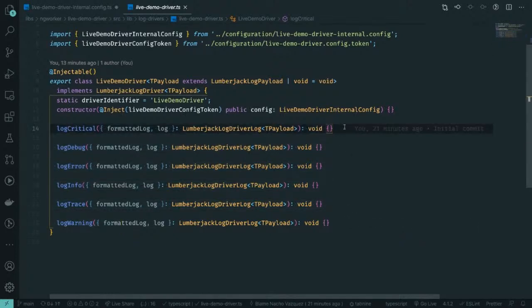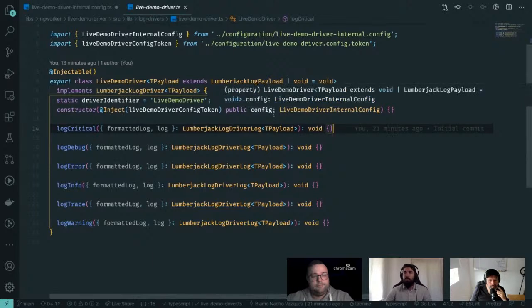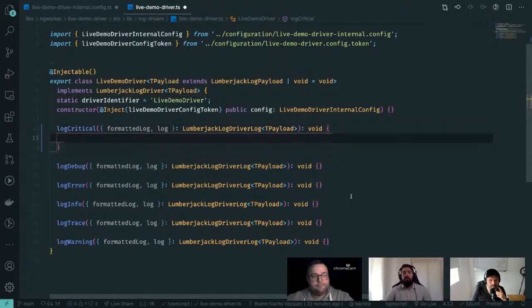That's what you need to do. And you need to inject the configuration so you can use it in case you need it. Not required at all, but probably you want to use that. That's it. Then you can start doing whatever you like.